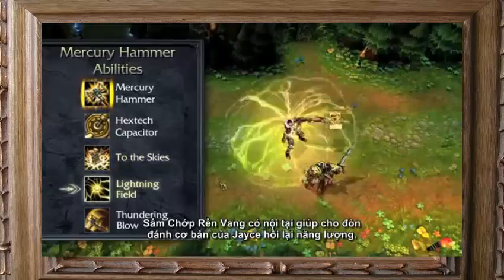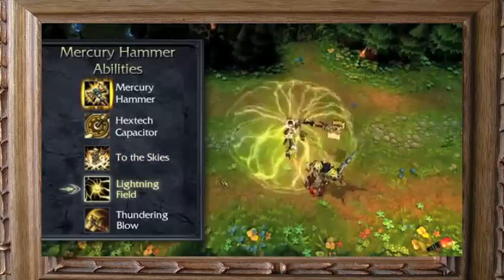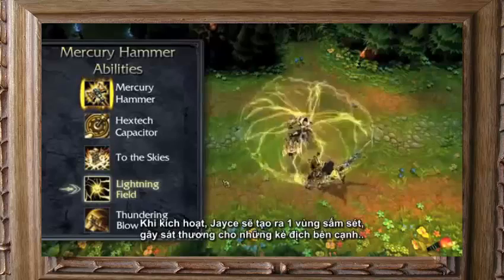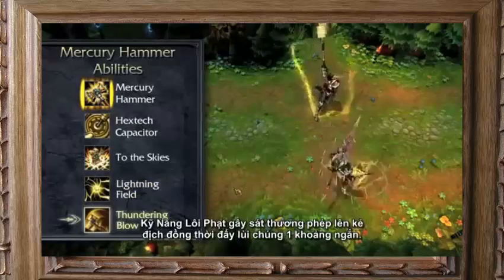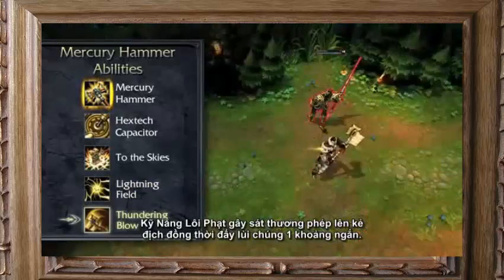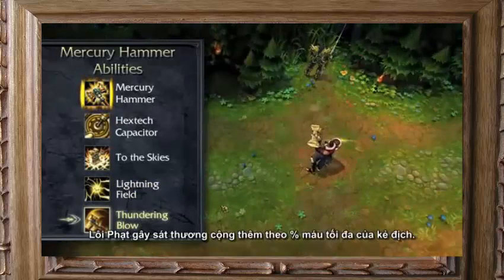Lightning Field passively causes Jayce's basic attacks to restore his mana. When activated, it damages nearby enemies every second for a few seconds. Thundering Blow damages, knocks back, and briefly stuns target enemy. Thundering Blow deals bonus damage based on the target's maximum health.